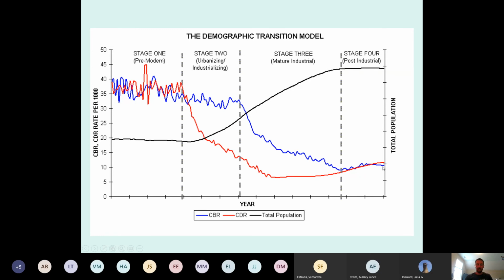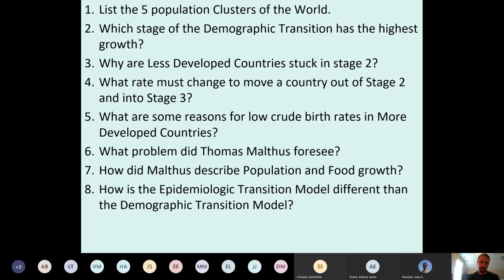So this leads a lot of people to think, well, wait, should we add a 6th stage? What should we do? It's easiest for our class to just put them in 2 separate categories. We have the demographic transition model we've been studying. We know all about it. It's got 5 stages. Then we have the epidemiologic transition model, which thought the other one only had 4 stages and added its 5th one in there. So just keep that in mind as you're studying.